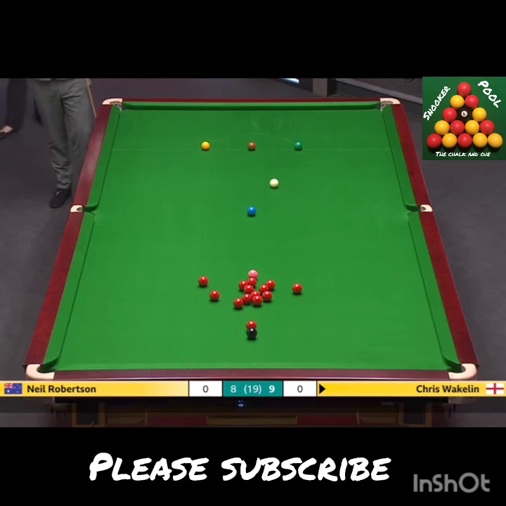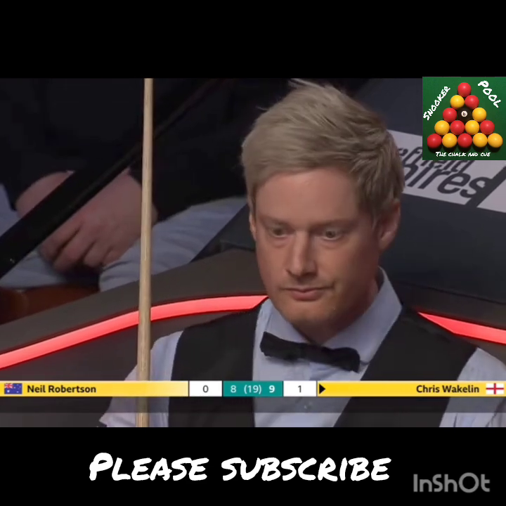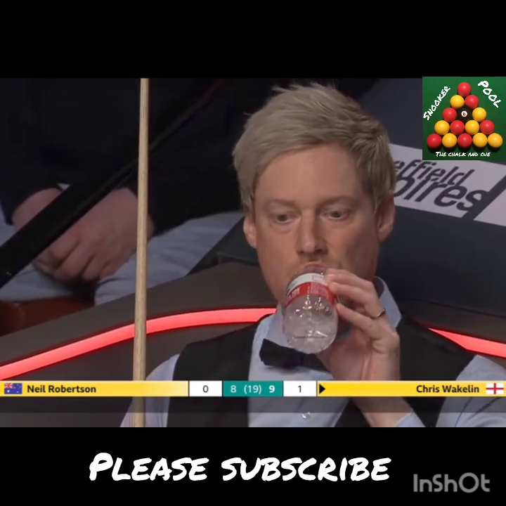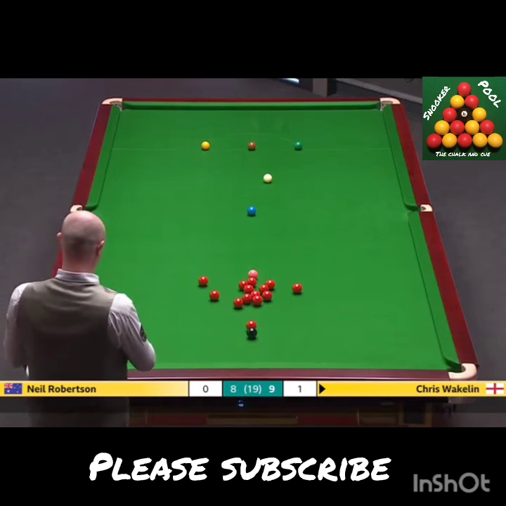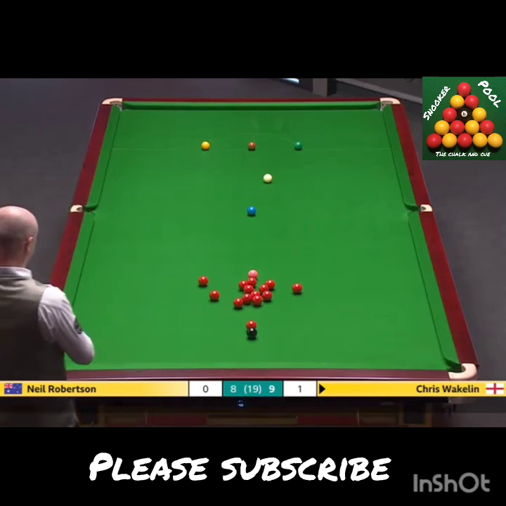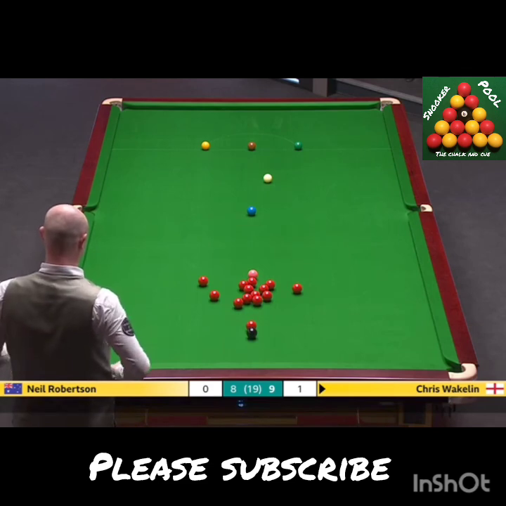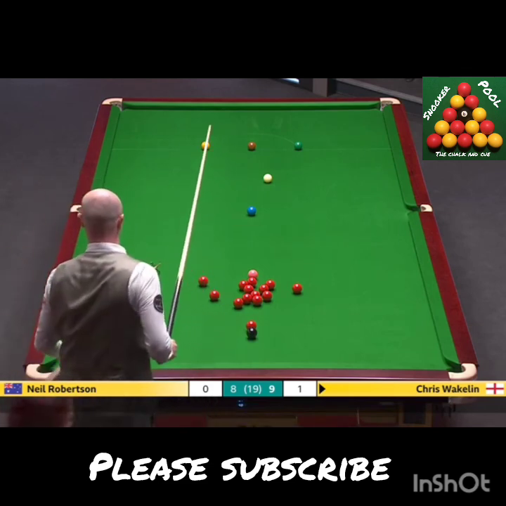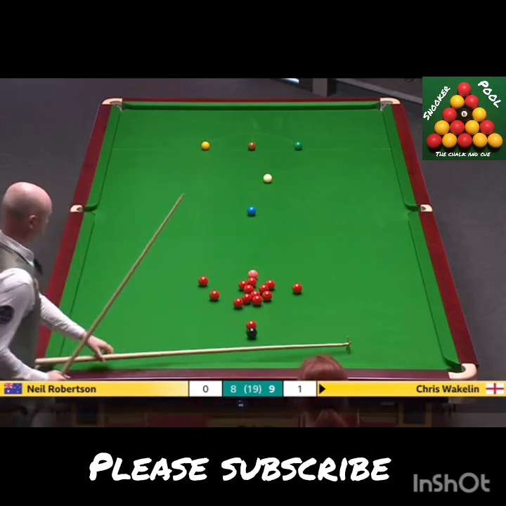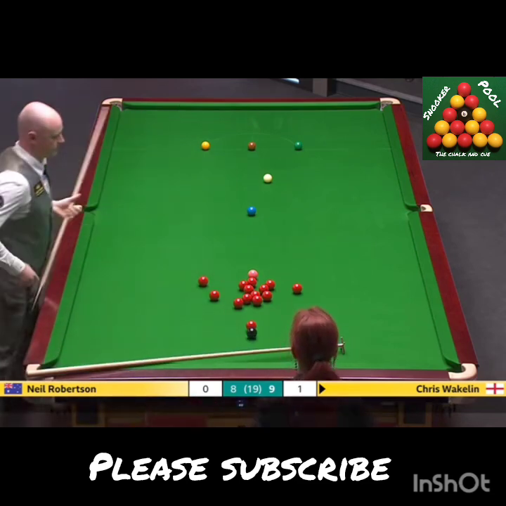And that's sometimes all you need, that opening red. One. That's just in no man's land. Probably needs the rest, both the yellow and green. But his rest play has been pretty good. 15 out of 17 attempts he's made with the rest.